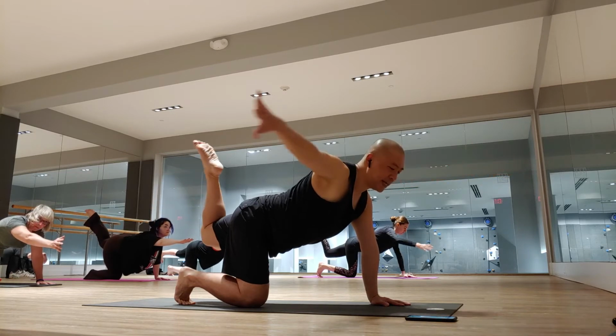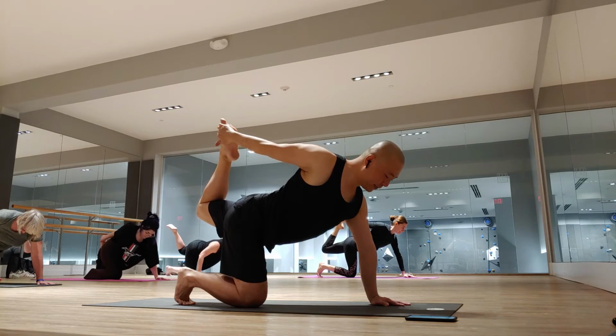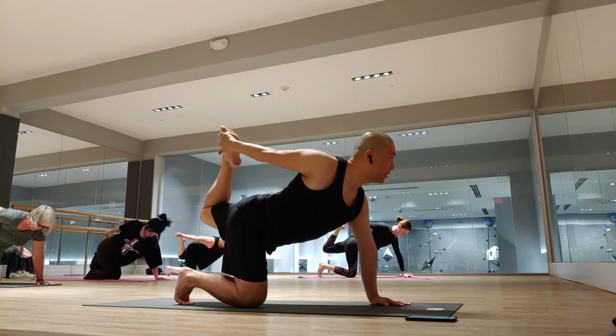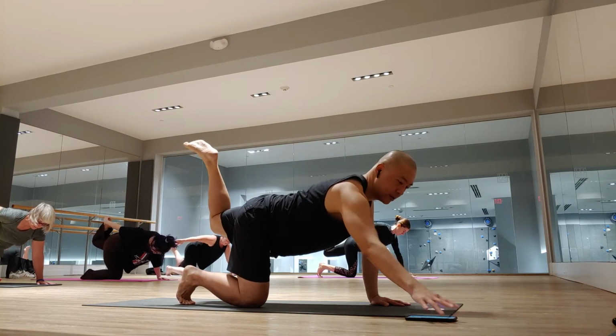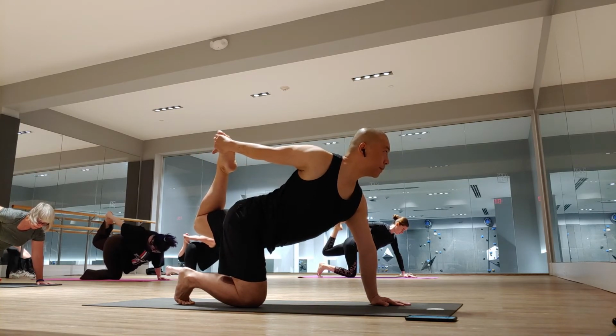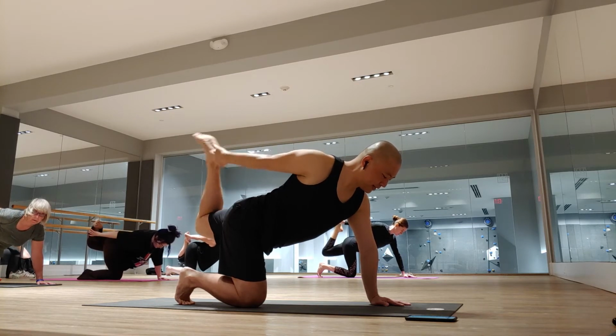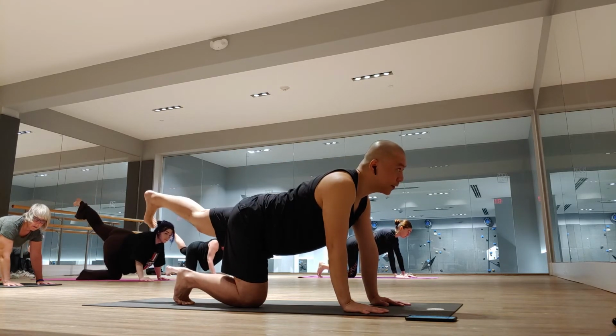Then bend your left knee. Reach back with your right hand. Grab the foot and kick back. Now keep the gaze looking down to your floor to check your balance. All right, release your left leg back, right hand comes to floor.